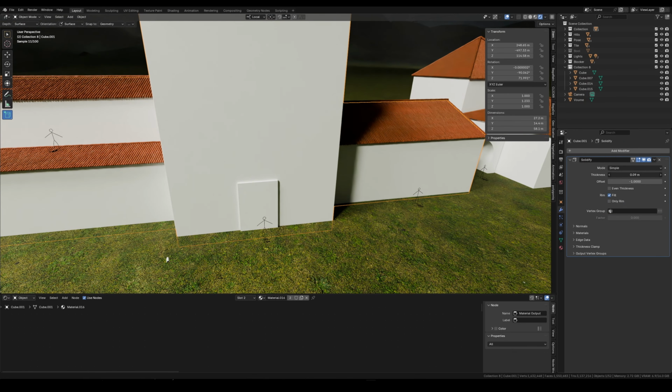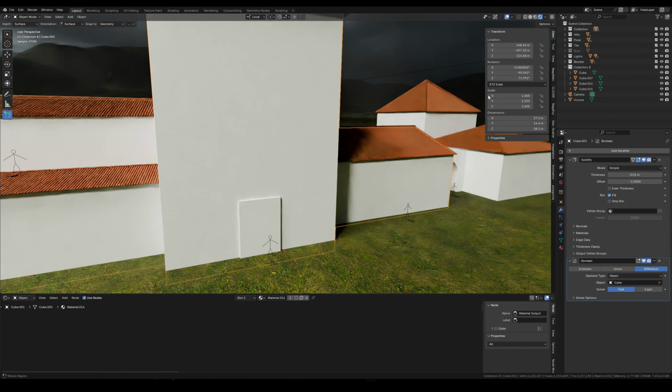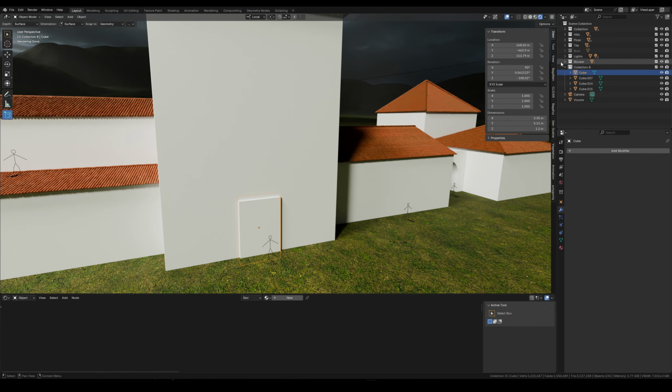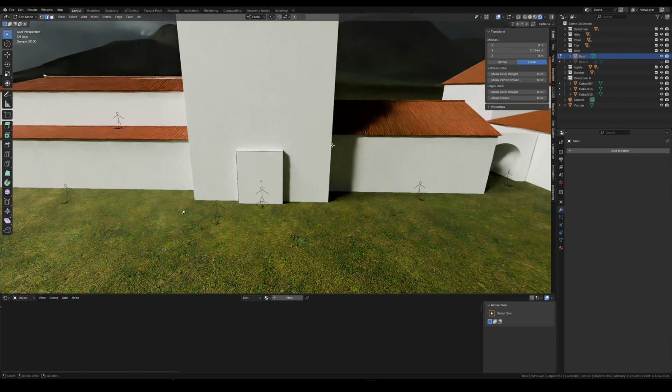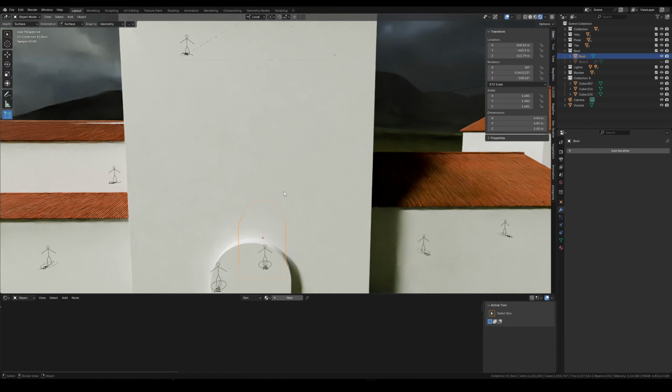Then I give the home a solidify modifier, because for booleans, if you don't have that, they are weird, they don't work properly, they don't actually make a hole. So just apply a solidify modifier before doing a boolean. It'll just do its job, just trust me. Then I give it a bit more thickness actually, because I realize the thickness isn't enough. After doing that, I bevel the top edges and you get a nice rounded entrance to the villa.